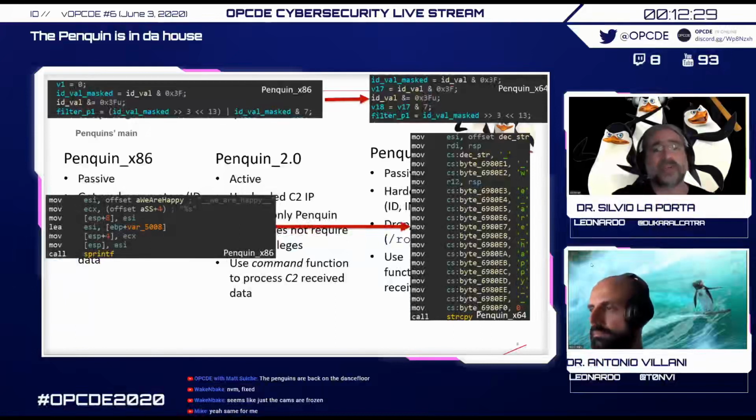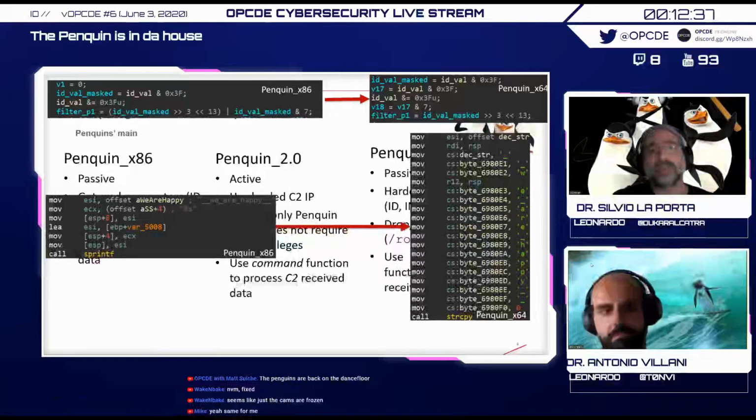Another example could be the ID code. This code is used to process the ID that in the old Penguin is given from the command line, and this number will be used to calculate the first part of the network packet filter used to validate the packet.